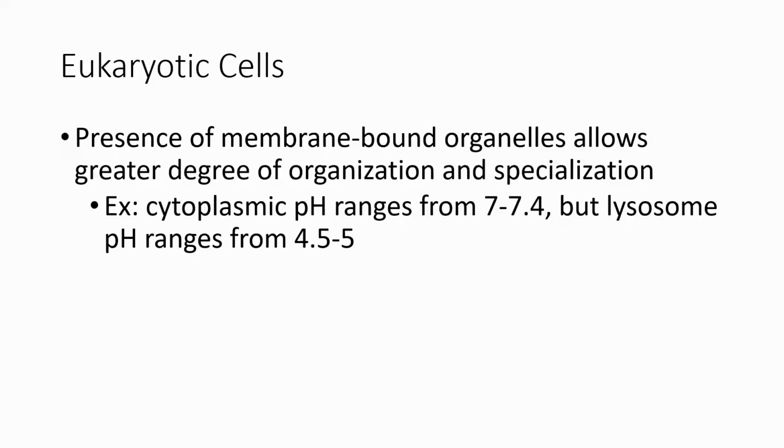So, for example, in the cytoplasm, the pH is usually fairly close to neutral, around 7 to 7.4, but you have these digestive compartments called lysosomes where the pH is much more acidic because that helps in the breakdown of molecules. On the other hand, if you had this acidic pH exposed to the rest of the cell, it would start breaking down the rest of the molecules that the cell needs to function, including necessary proteins, and might even start breaking down organelles that are needed to keep the cell alive. Instead, you can compartmentalize them into this lysosome where they're available to do the work of digestion, but they're not going to damage the rest of the cell.